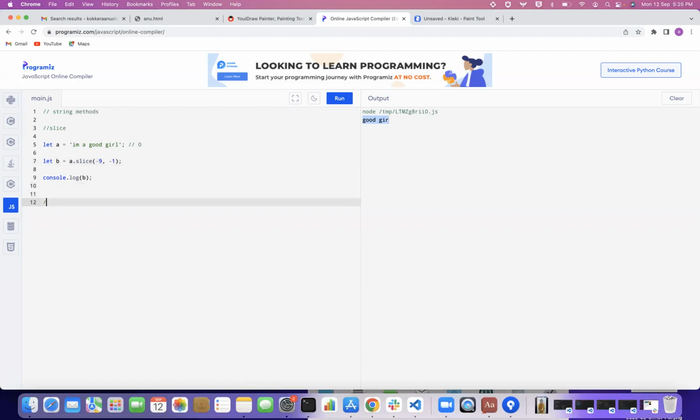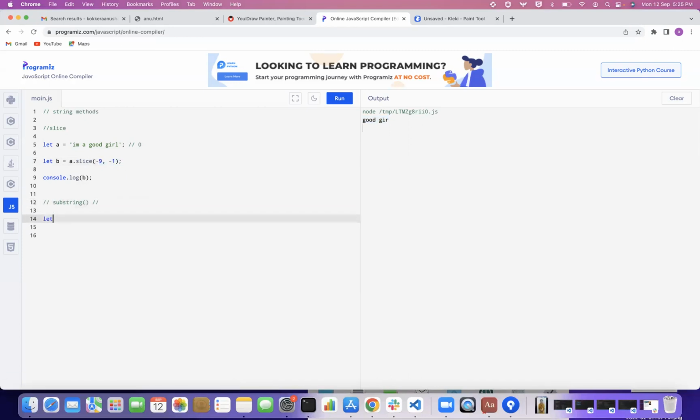We have also one more method called substring. The name itself means take some part of the string. It is similar to slice, but it does not take negative values. That's the only difference.